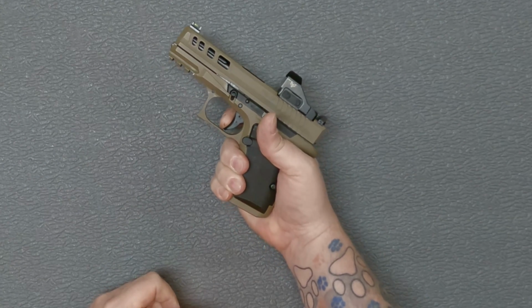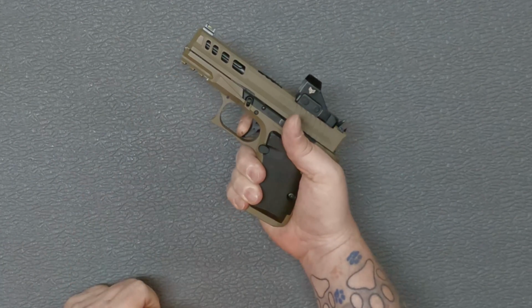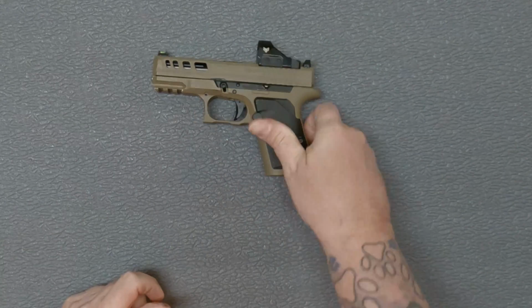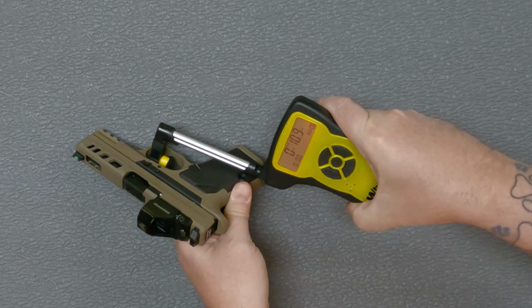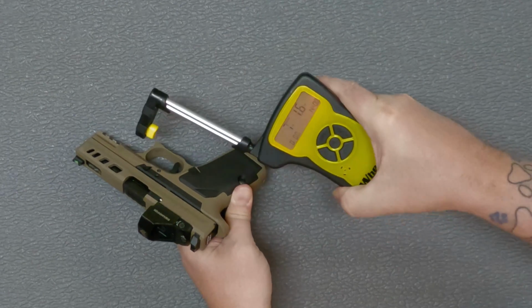So there you go. There is your standard Glock trigger on it. Nothing to write home about. Let's take a look and see where we're at from the factory.